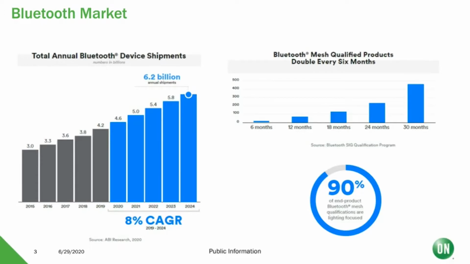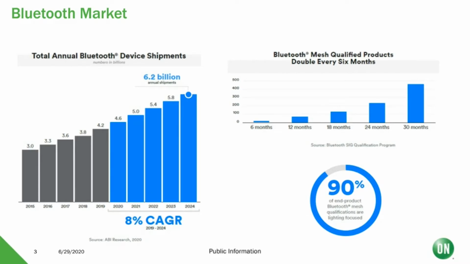Now, with the advent of mesh technology, Bluetooth has made significant strides. And purely from market numbers, the projections from ABI, which is shown on the left plot there, indicate a very steady growth to about 6 billion units shipped by 2024. So that's the overall Bluetooth market itself. And within that, mesh is the new candidate on the block.